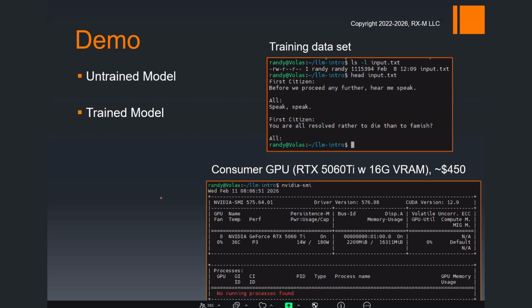Okay, so we've had a demo of an untrained model, a look at the input file that we used, and a little bit about the GPU that's involved. The CPU on this box doesn't matter, everything's happening on the GPU. The CPU is at like 4% when we're doing the training in this case. So if you could possibly get a GPU, you're going to speed yourself up, probably an order of magnitude or two. And that's always something that you would like to do if you're tinkering a lot, because it'll save you tons of time.